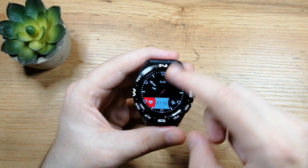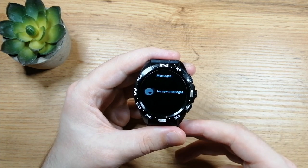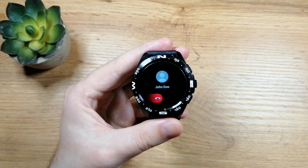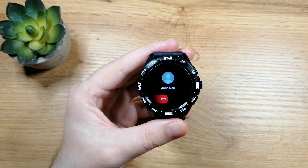While on the watch face, if you swipe up, it will take you to the messages menu where you can see your missed calls and messages. This is how it looks when someone calls you. You have an option to end the call.